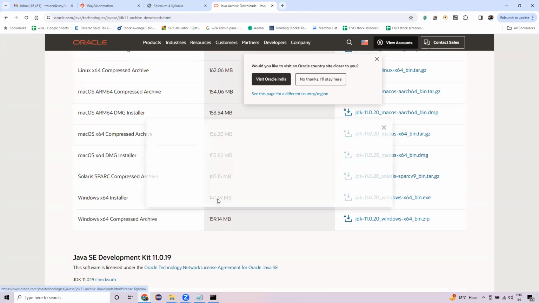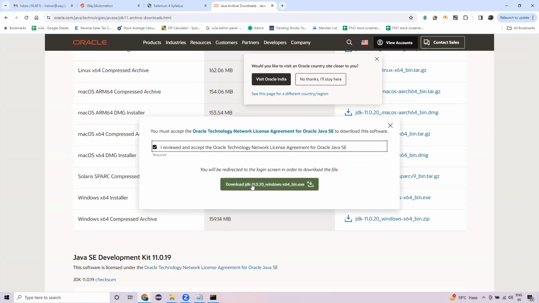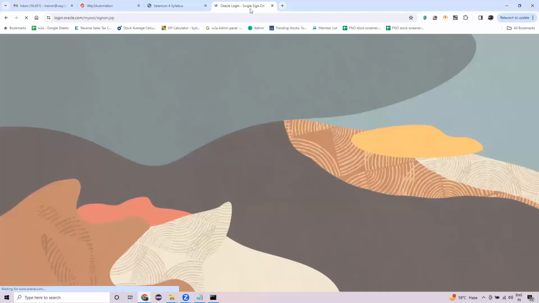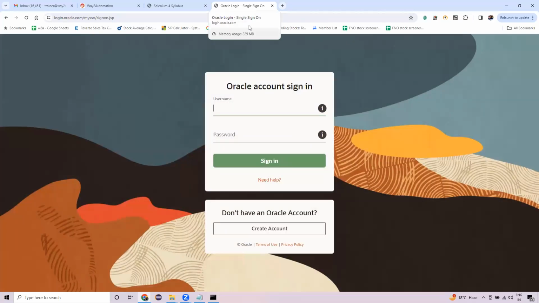And when you click on downloading the exe and select this, it may not download automatically. You first need to create a free Oracle account. So just click on create account and create your account, and then enter the username and password, and then your download will start.